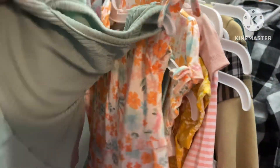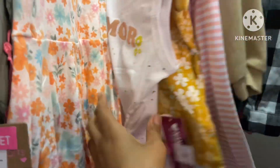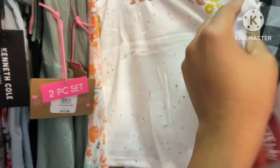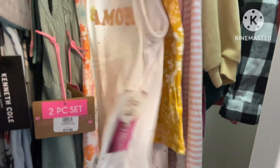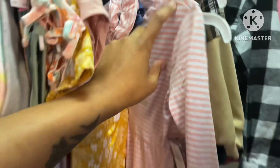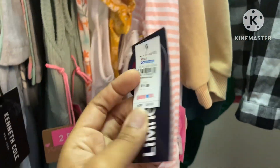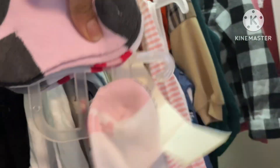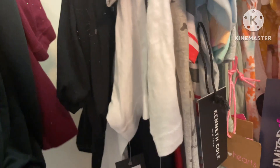I got these two dresses that also came with a little hair tie — I thought they were cute — $12.99, and I got two of those. I broke one set down today and put them on the girls after they took their church clothes off so they wouldn't mess them up. I also got a set for $12.99 that comes with three shirts, a pair of pants, and two shorts. Then I got this — only got one of these — long sleeve dresses, $11.99, and it came with two dresses and two hair ties. And I went ahead and got them some socks — you can never have too many socks for kids.